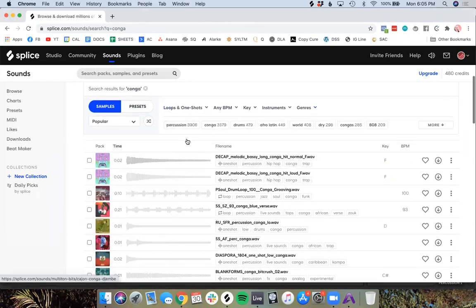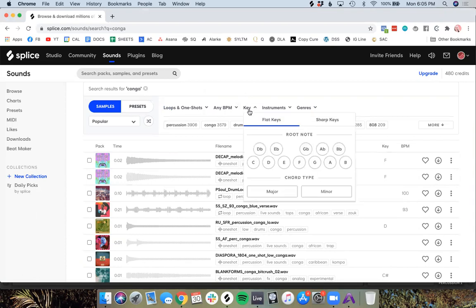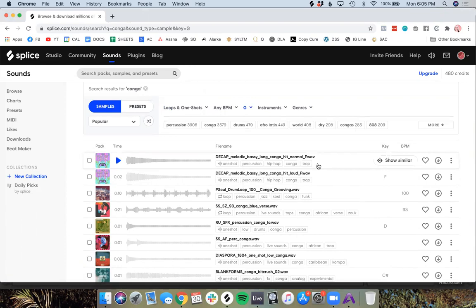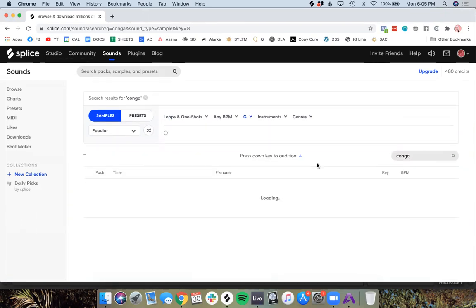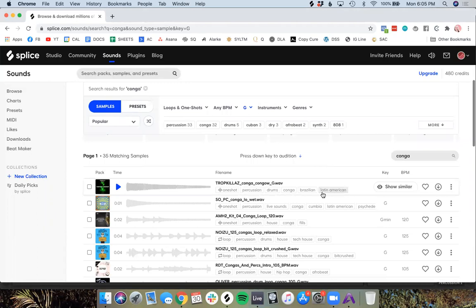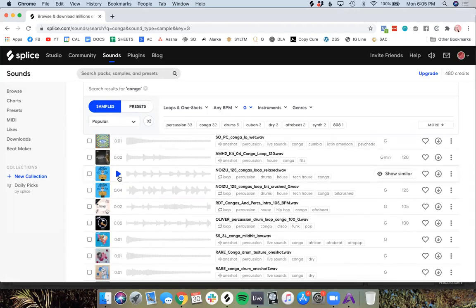And then I was researching different producers that I really like, and they talk about their congas. So we'll search in a key because congas will be tuned. It helps keep that vibe, that motion. Huh, interesting.